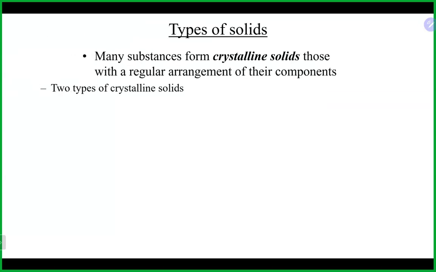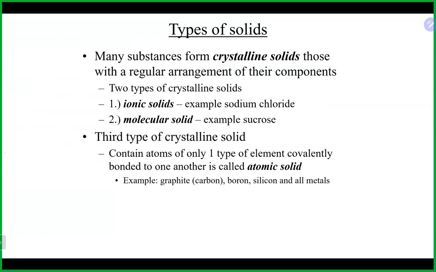All right, we're talking very briefly here about solids. There are a couple of types of what I refer to as crystalline solids. There are ionic solids, where ionic compounds come together in a very organized, long-range pattern, maximizing the attraction between the positive cation and the negative anion and minimizing the other interactions. There are also molecular solids like sucrose, and a third type, which is just atoms of one type of element, sometimes referred to as an atomic solid.